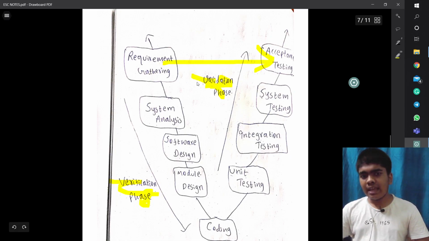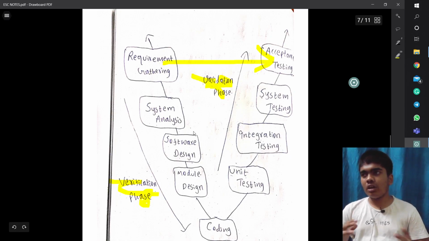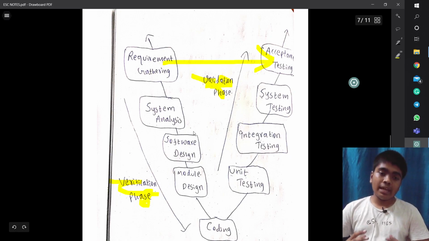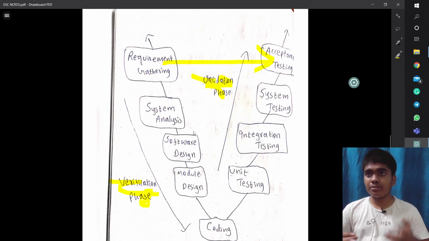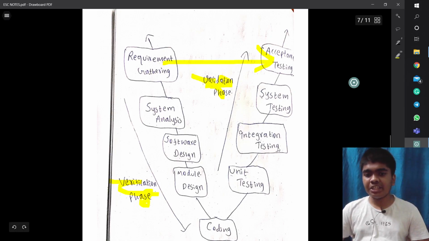So requirements are gathered, then acceptance testing, whether it is accepted or not, and then system analysis. They will check what system analysis is required to build this application, so system testing is done by them. Then software design and integration testing.